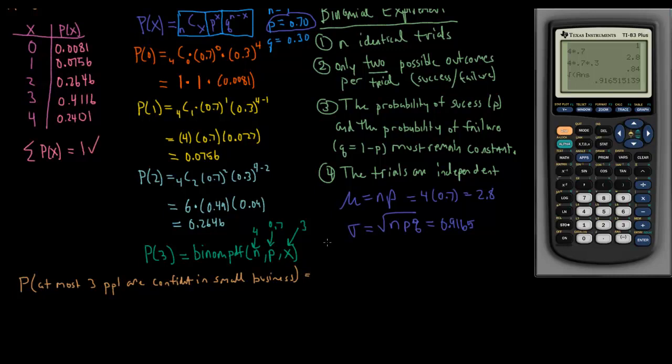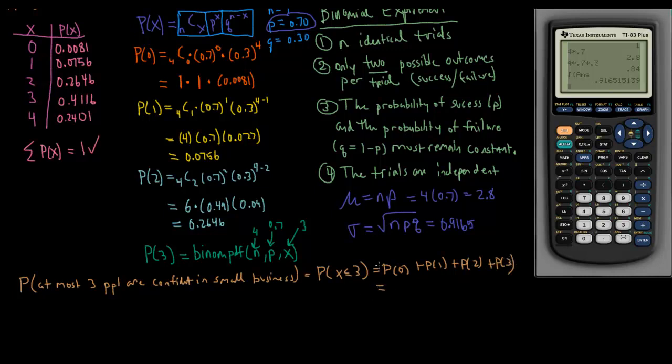So be careful with the at most, at least, more than, less than. Be careful of those. So what's this asking us to do? This is asking us to find the probability at most 3. So that tells me x is less than or equal to 3. At most 3. So we need to add up the probability of 0, everything less than 3, or equal to 3. So the probability of 0 plus the probability of 1 plus the probability of 2 plus the probability of 3 is what we're looking for there.